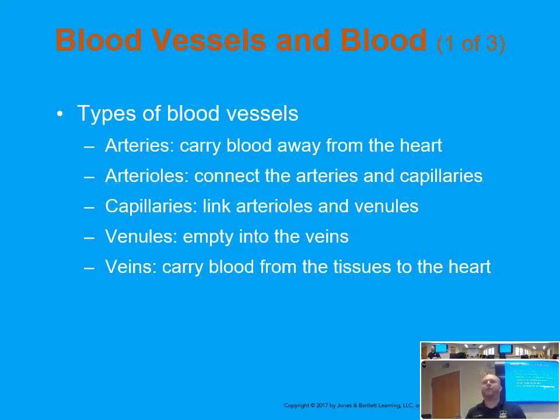Remember, capillaries are where exchange happens, where our bodies are able to drop off that oxygen that's bound to the erythrocytes' hemoglobin, pick up carbon dioxide, and then using the venules and veins return back to the right side of the heart so that it can go to the lungs to drop off the CO2, pick up the O2, and then go to the left side where it will then be recirculated throughout the body.